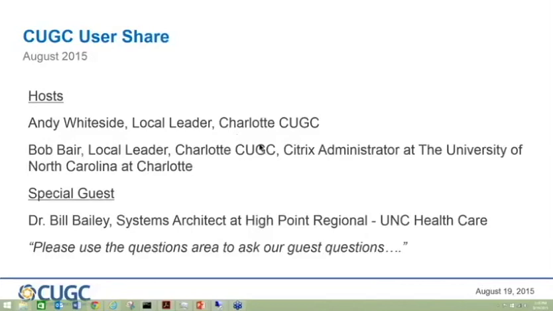So we're kind of pulling everything apart in High Point and building up this new environment up at UNC in Chapel Hill. So UNC Health Care has, I don't know, 10 or 16, I can't remember the exact number of hospitals at this point, and those hospitals are all going to be serviced through virtual desktops coming from the UNC Health Care data centers using Citrix XenDesktop, and there will be some aspect of XenApp as well, server-hosted shared apps also being delivered either to those virtual desktops or straight to endpoint devices.